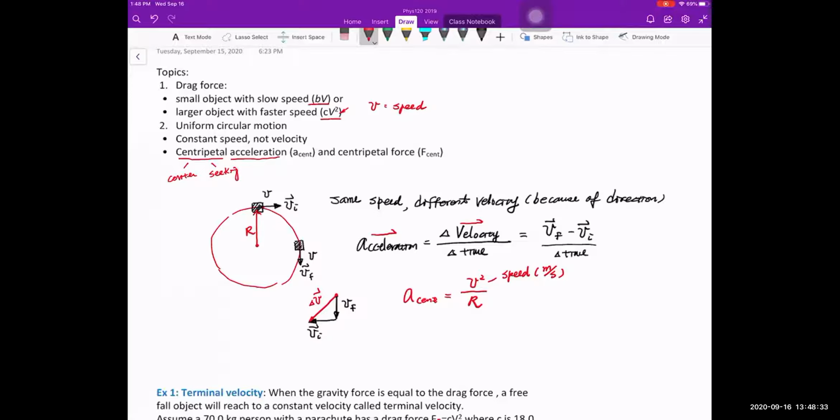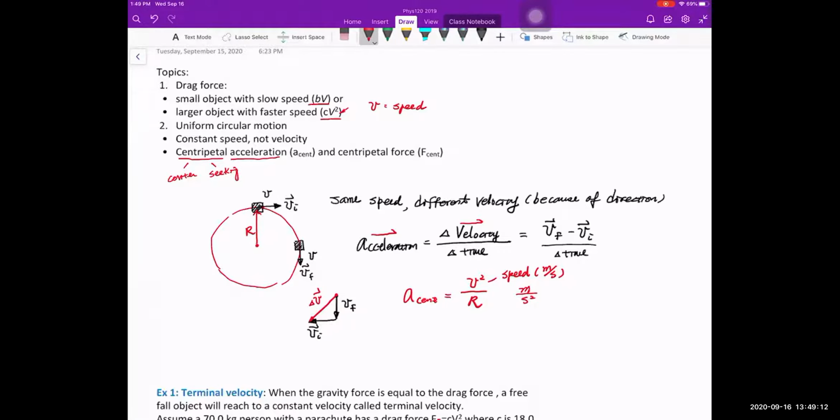And what is the unit of acceleration? By the way, I was grading your lab, and a lot of people forgot to write down the unit. So remember, in the exam, you have to write a unit, otherwise you're going to have some points off. So the acceleration is meter per second squared. And if you simply put the numbers with the units into this calculation, v squared over r, it's going to give you meter per second squared.